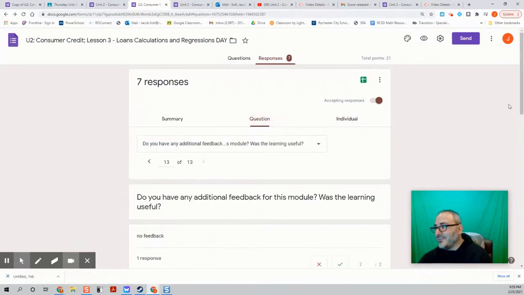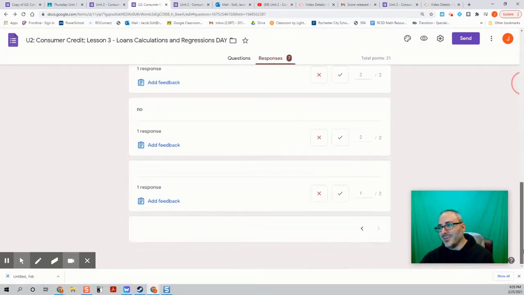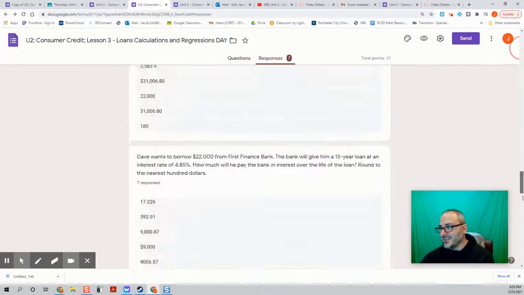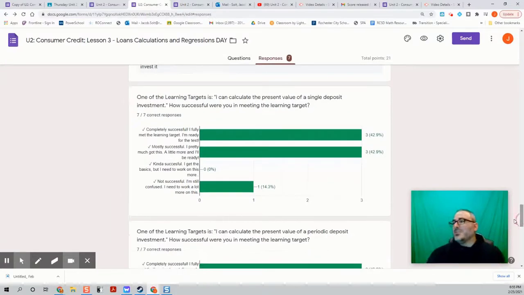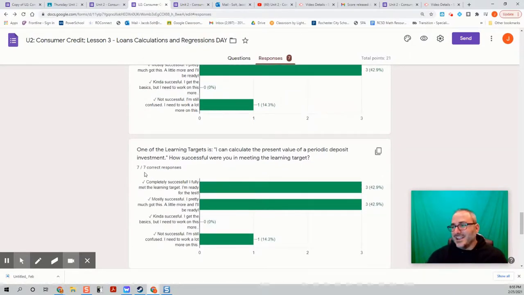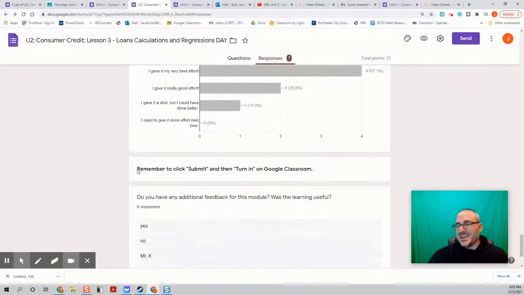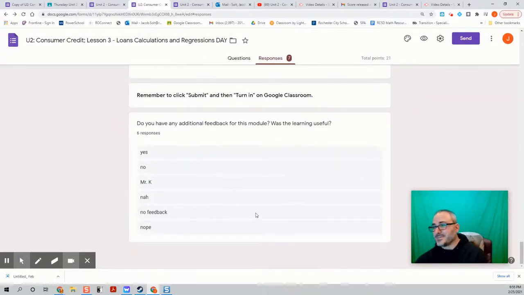Are they ready for a new learning target? When they're all telling you in the summary tab that they're comfortable with this learning target, and maybe you don't want to just ask them, maybe you want to give them a test question or a quiz question as the last question of your lesson, like a real exit ticket, and that's what you ask instead. And then if 80% of your class is doing pretty good and the rest of them are doing okay, then you can move on. You've hit that learning target success. You can move on to the next thing.